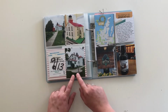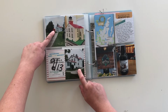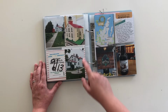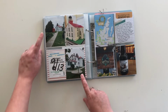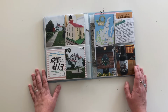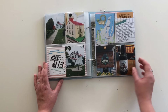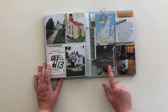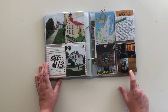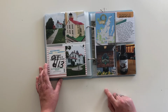This was at that same park, the Leelanau State Park, and there was a lighthouse there, and then there was a little miniature version made out of Legos of that lighthouse. So I took a picture of that as well as the lighthouse, and thought it would be neat to have them together. And this is just our parking pass from visiting that park, and I just kind of stuck it there because there was room. We also visited a brewery, and there wasn't much I could drink there because I'm celiac, so I can't have beer, but they did have some espresso root beer that was amazing. So I had to take a picture of that.